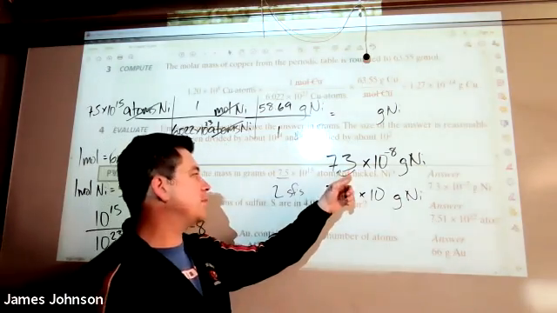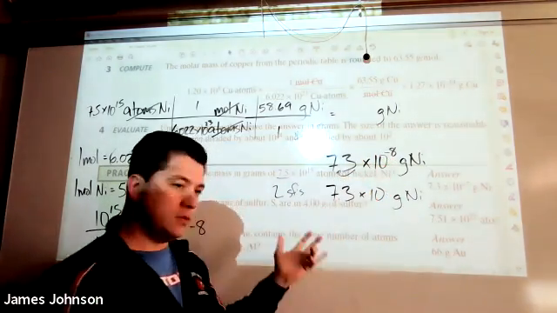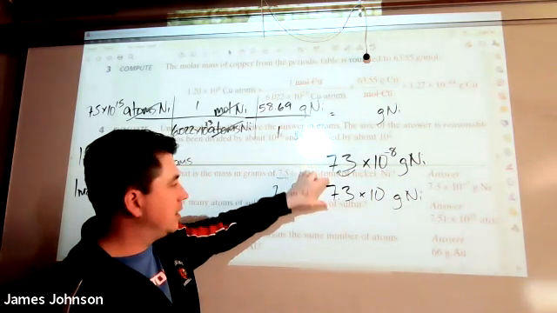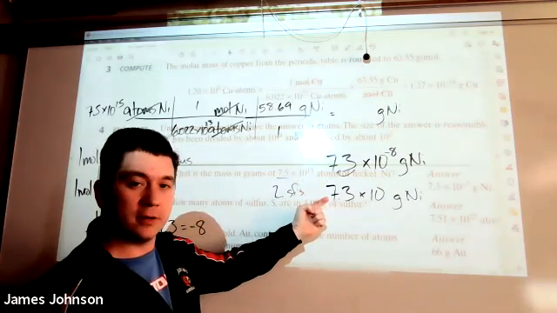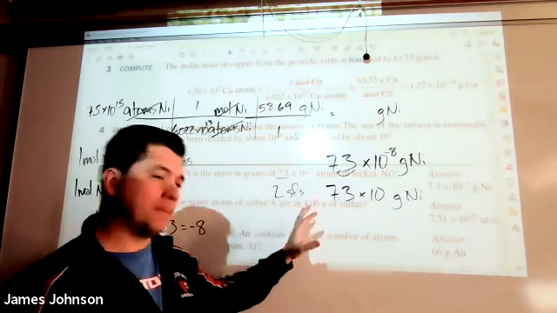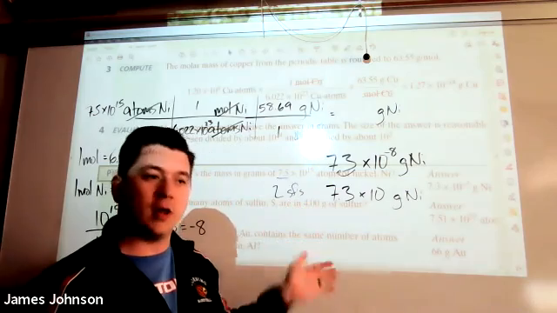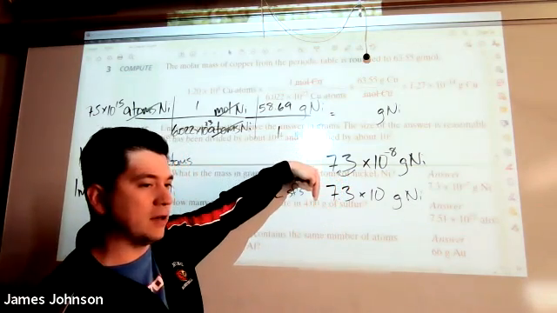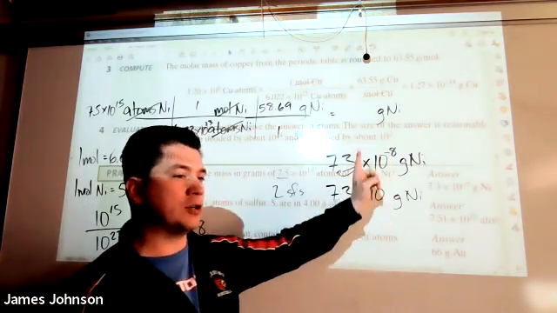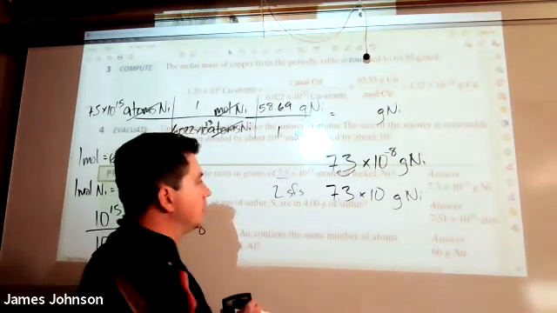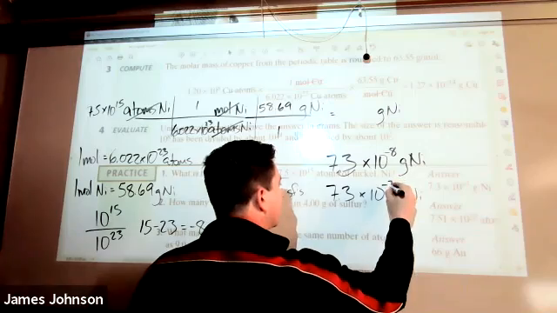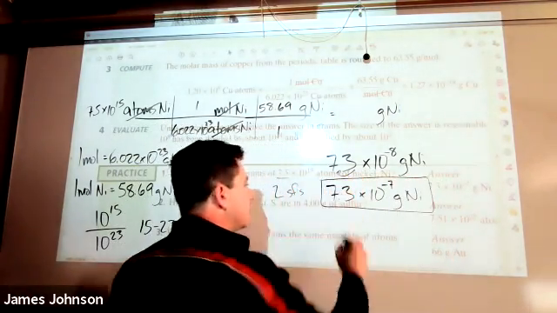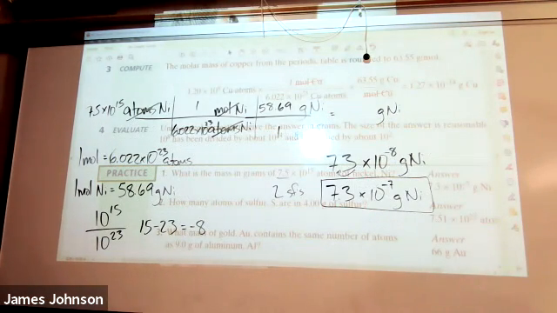The question is, because I moved the decimal one place, do I make this -8 one larger or one smaller? Well, again, this is the way I like to reason this out instead of just relying on memorization of rules. This number, 73. In order to make it in proper scientific notation, I had to make that number look smaller, right? 73 down to 7.3. Well, remember, I'm not allowed to change the value of this information. All I can do is change the way I represent it. So if I change the way I represent this front part of the scientific notation by making it smaller, that means I need to make the exponent larger to balance that change in representation. And so it means I'm going to make this number one larger, which this is a negative number. So -7 is actually larger than -8. So my final answer is 7.3 times 10 to the -7 grams of nickel.